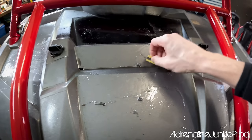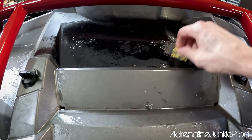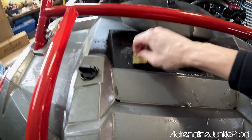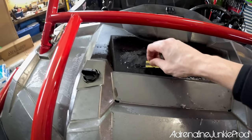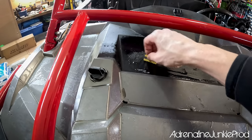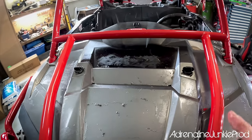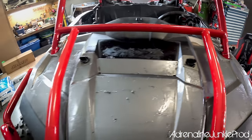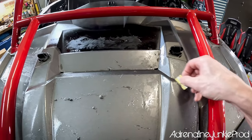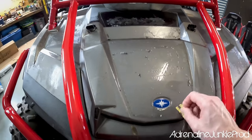Since it's citrus based, it cleans everything up really nicely, even dirt and things like that. Once you wipe it down it's really clean, but it is a little oily — so you do have to do a final wash down. In a best case scenario, if it's nice out, you'd want to wash your machine with soap and water, rinse it off and let it dry well, then do the wrap. You can also get away with just wiping it all off with a wet rag, rinsing it off a few times, and then going over it with a pre-paint prep degreaser to make sure everything's nice and clean.